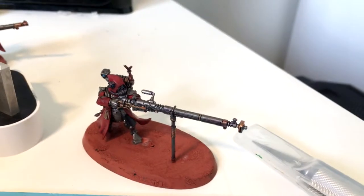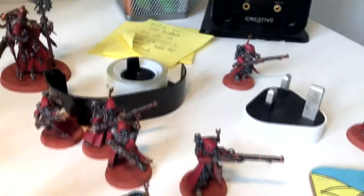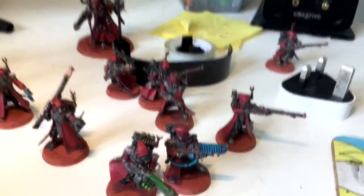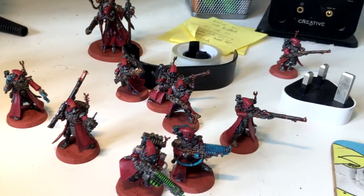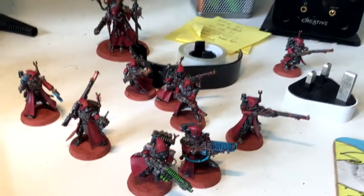So this is more of a sniper one. I appreciate that it's probably not the best of ways to do that, and you're probably best off having, say, three Transonic Arcubuses, because these guns are range 30, and that's obviously a sniper. But do you know what, as me and Goose have always said on this channel, we're always about the narrative, the theme, and I just wanted to do everything to get these guys done. So I have been hobbying, I have got these guys done, I haven't disappeared into the ether, I promise.